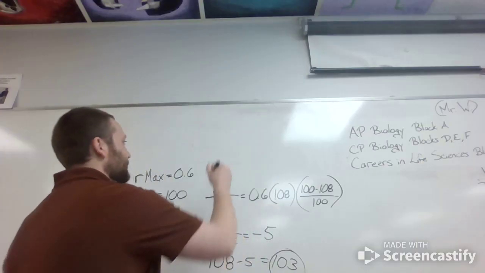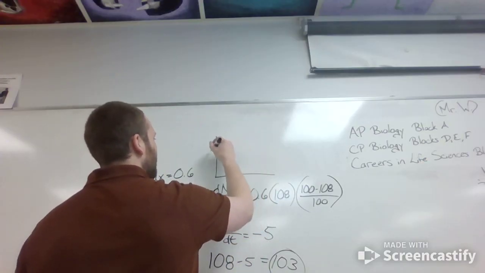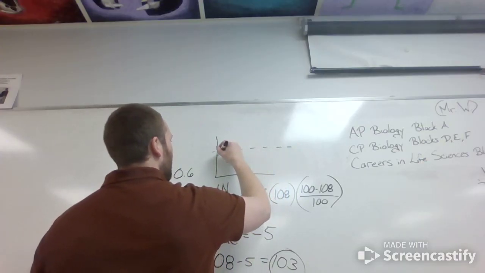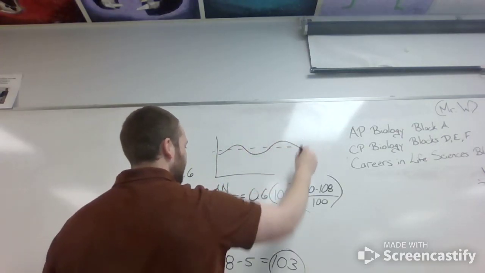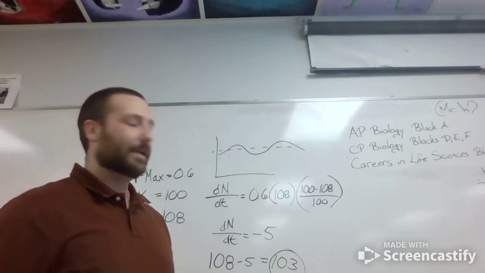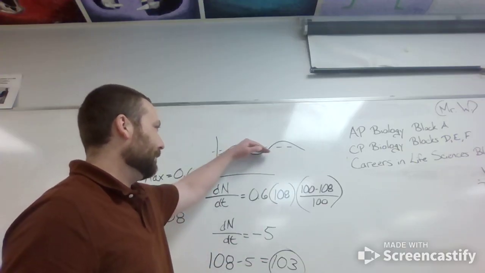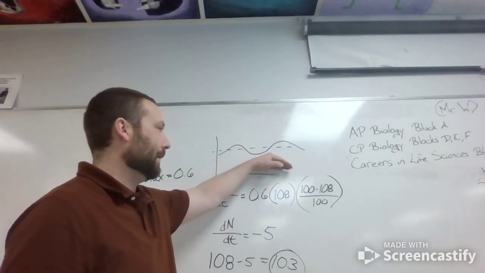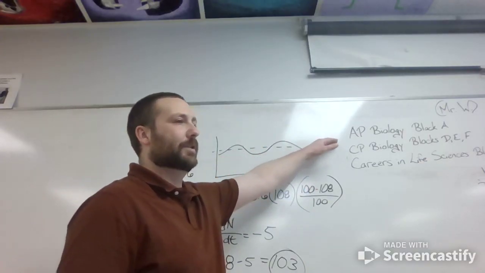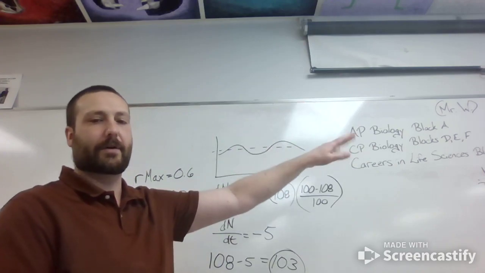And this makes sense. If we have a population and our carrying capacity, we're going to go up over it, then we're going to go down under it, and it's going to be kind of like that. So that's what we expect to see. This is saying that now we're on that downward trend back towards the carrying capacity. Most likely in the next year or two, we're going to drop below the 100. Then we're going to slowly come back up to the 100 and over it. And it'll just keep going in a nice, easy wave.